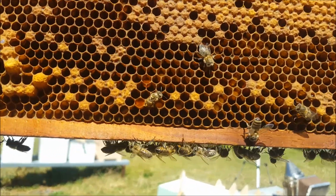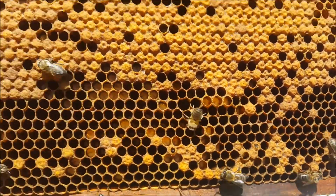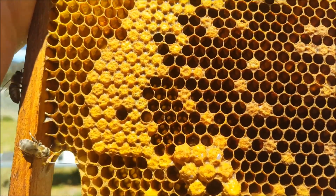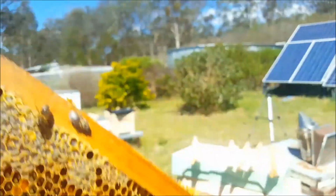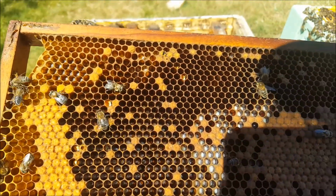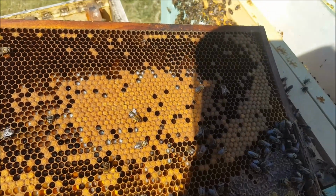Alright, this is pretty close to what I'm after. I've got young larvae in there. Some really young larvae. And I've just got to keep looking to see if I can spot some eggs. Yeah, I'm going to work with this one. I'll put this one in there.